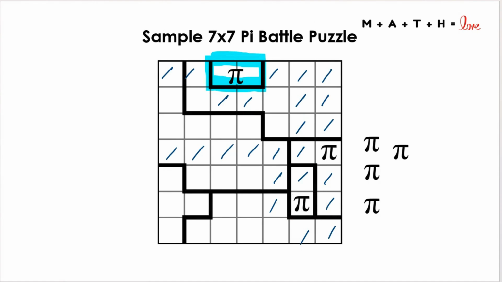And then we're just going to continue. We've placed the pi symbol. So once I've placed the pi symbol, I'm going to eliminate everything in that row. The column was already eliminated. Okay. Everything in the row, everything in the column, and everything that would be touching it horizontally, vertically, or diagonally. So everything in the square can be eliminated. Now, most of those were already eliminated, but this corner square here can be added to my elimination list.